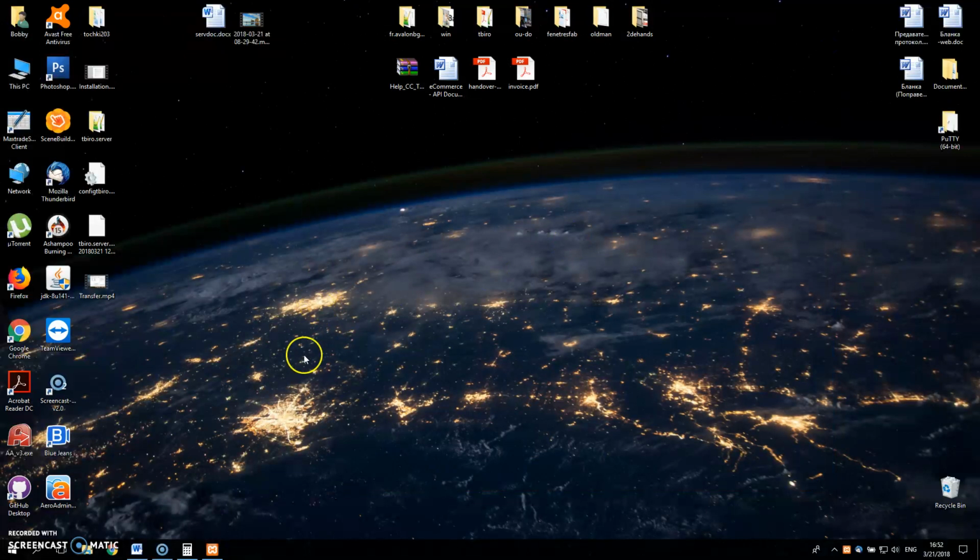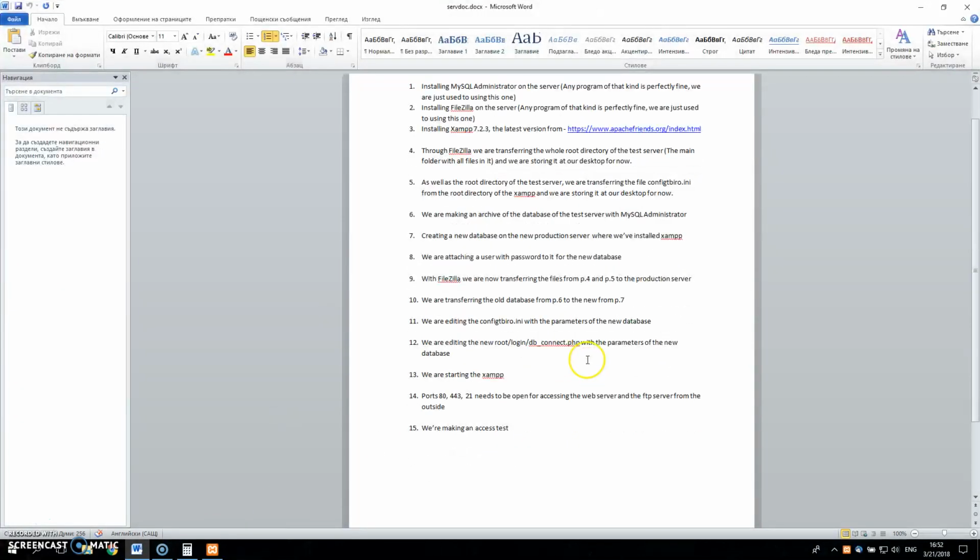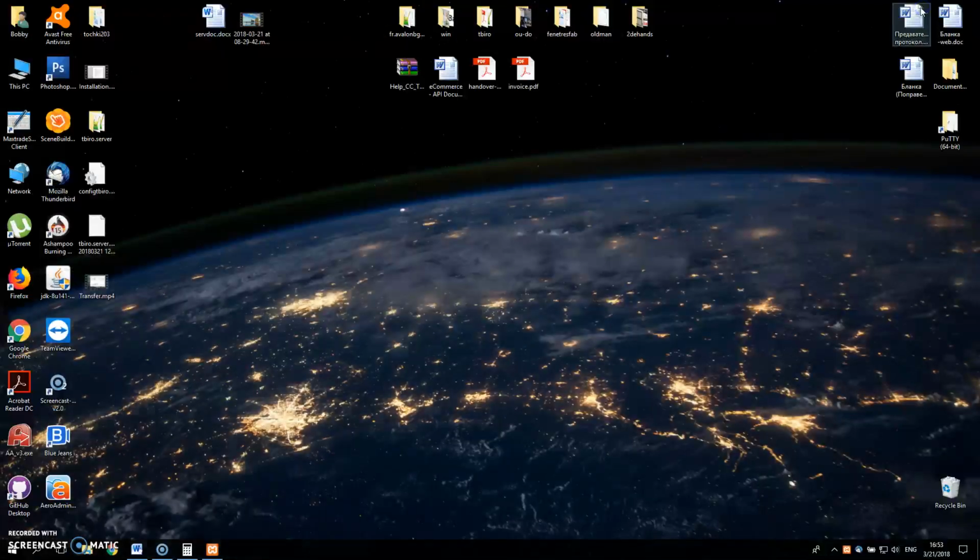What else is left is, let's see, we just need to edit the config.tbi.raw ini file, and we just need to edit the connect.php file for the new database, and that's it.